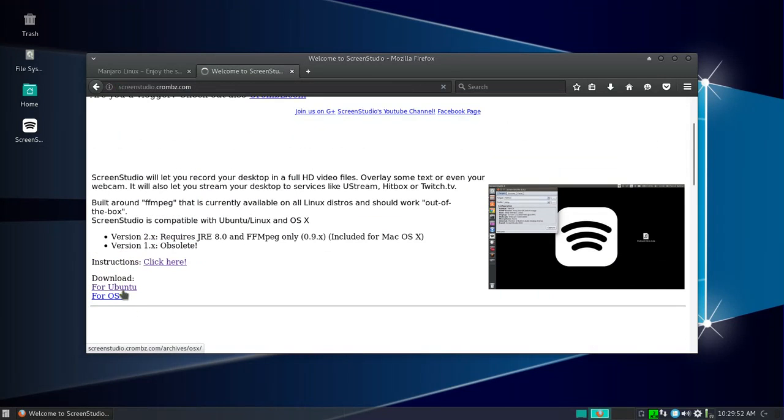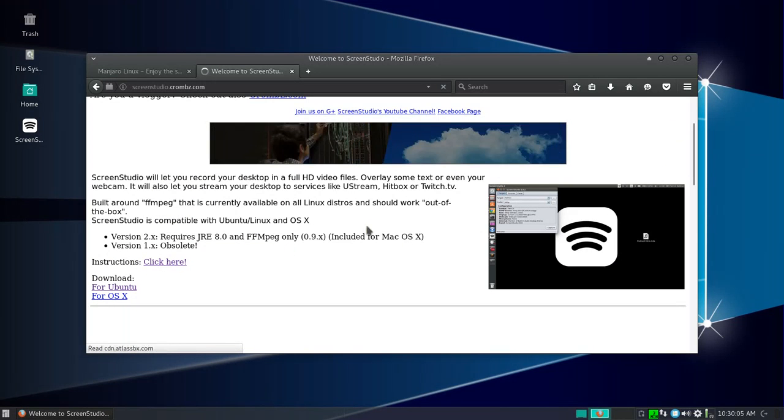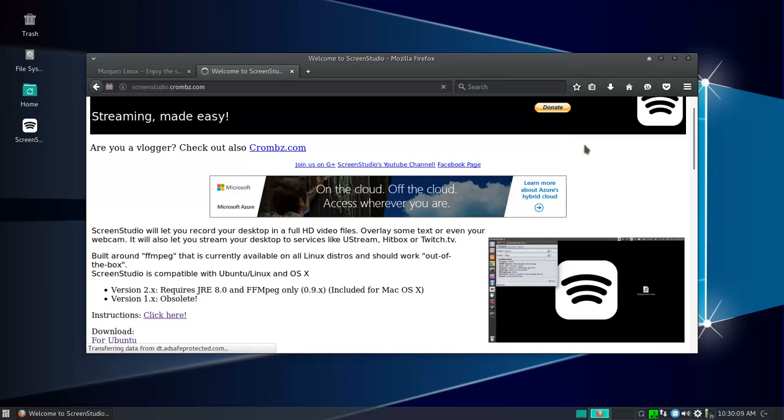Download it for Ubuntu if you're on Linux. Install instructions here. Just make sure you have Java 8 and FFmpeg installed. Okay, so that's a terrific piece of screencasting software. It runs very nice.